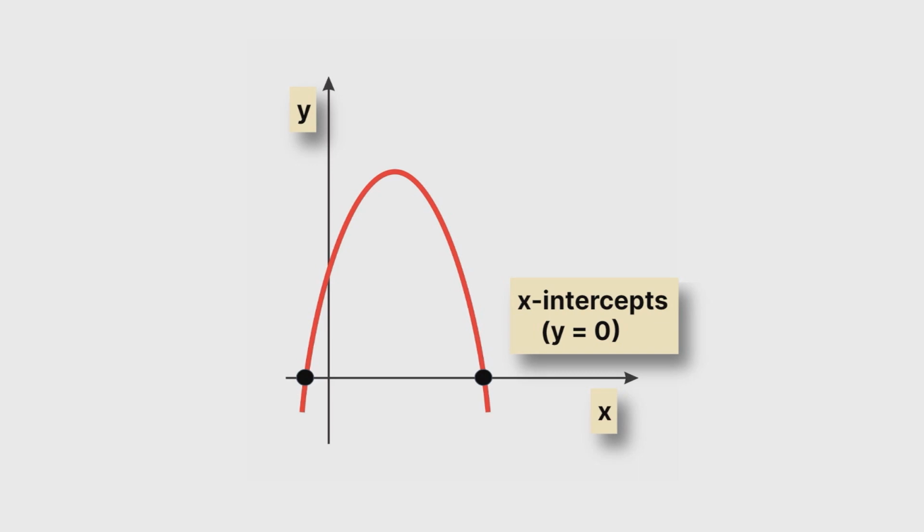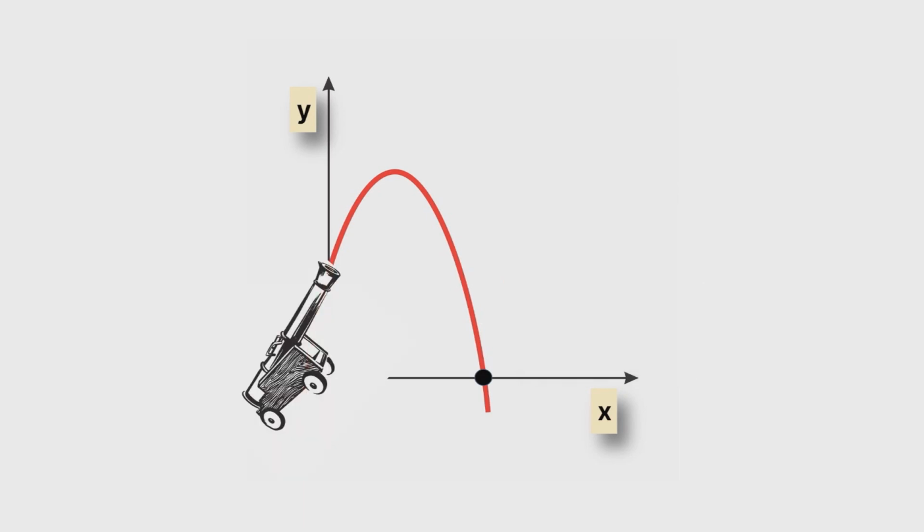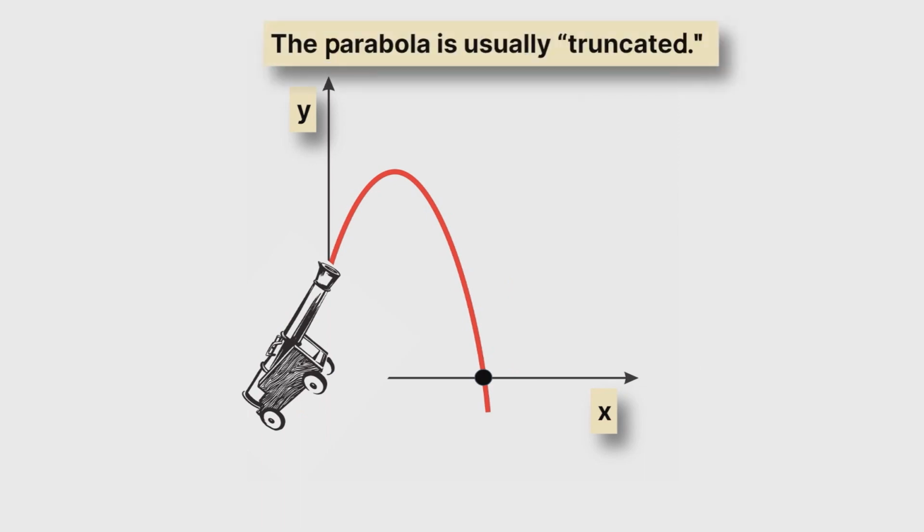So when we use our quadratic formula, we'll always set everything in the equation for the parabola equal to 0. All right, now let's actually imagine our cannon and this parabola together. It might look like this. So notice that our parabola is usually truncated. That is, we kind of chop it off at some point. Basically, the reason here is that at the beginning of the problem, our cannonball may not be fired. It's just kind of chilling in the cannon. And so we're not ever really going to consider the left half side of that parabola. It just starts in the cannon and then makes a portion of that parabola.